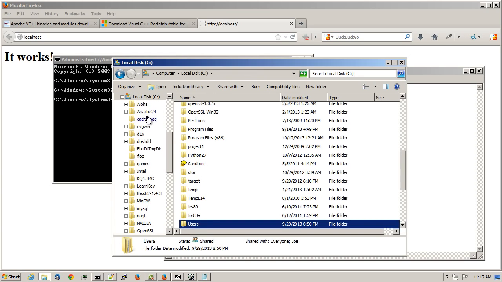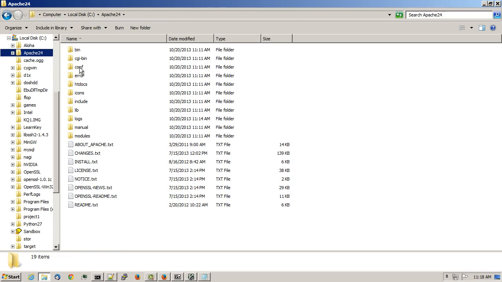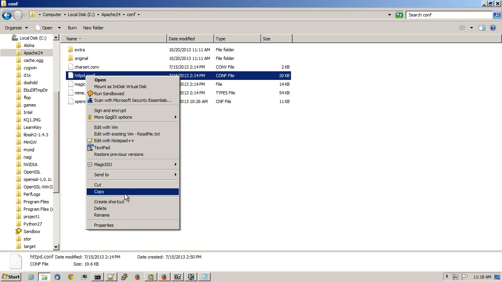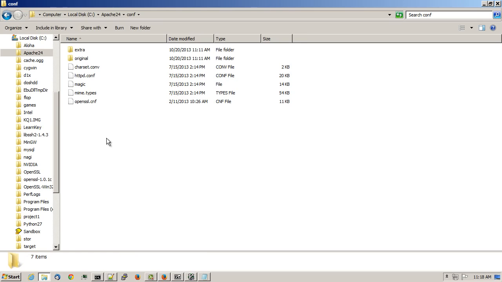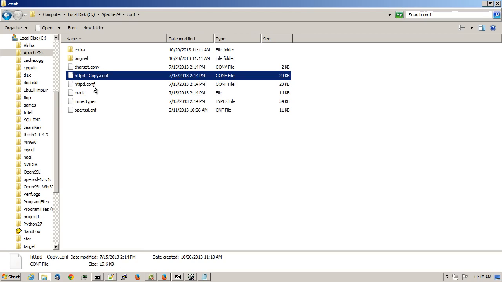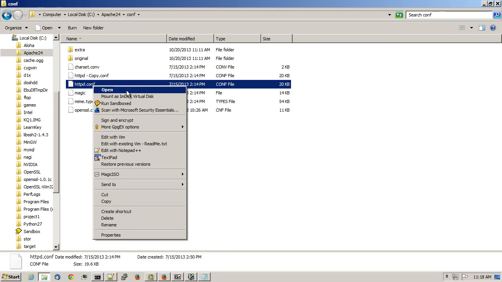I'll browse back to the Apache 2.4 instance, and there's a conf directory, and I'll go ahead and create a backup copy of httpd.conf by copying and then pasting, and I'll create a new copy of it. And I'll open up httpd.conf in a text editor.